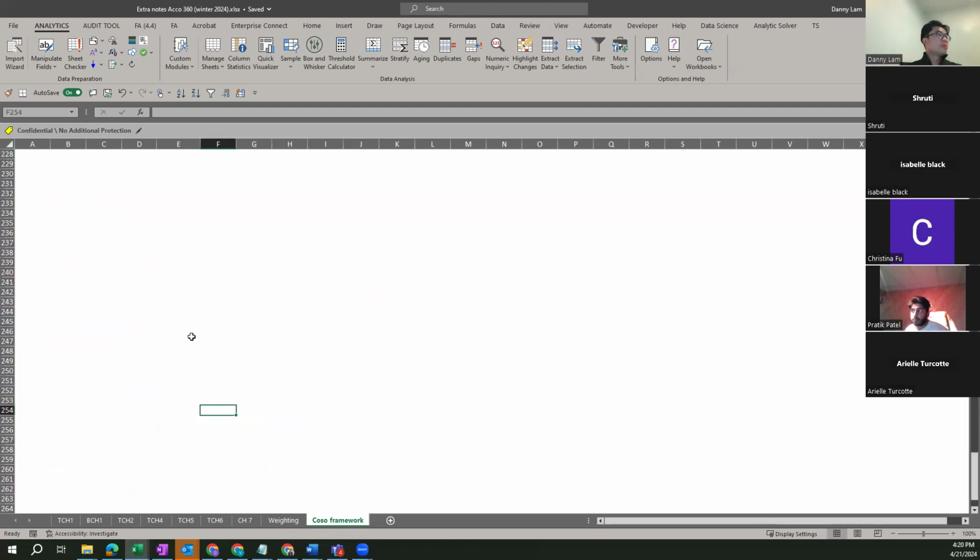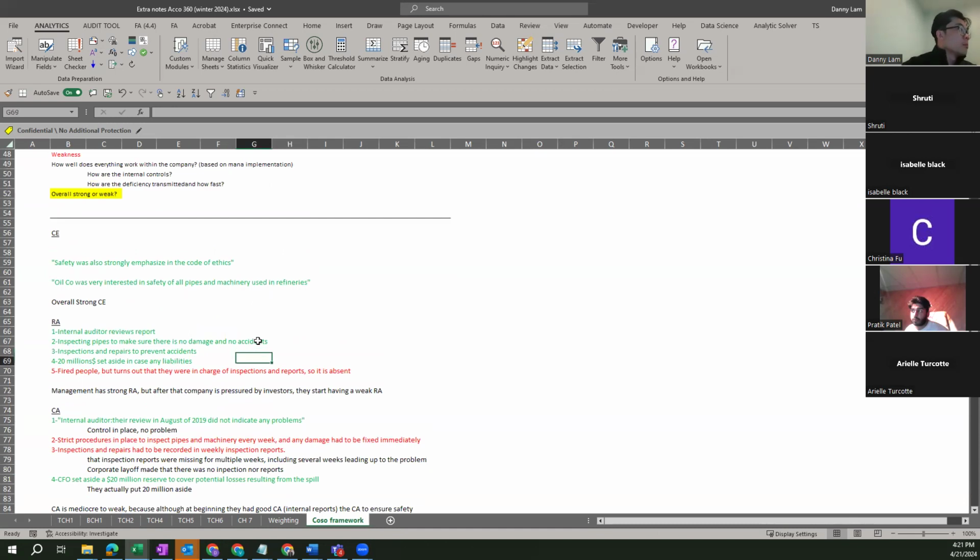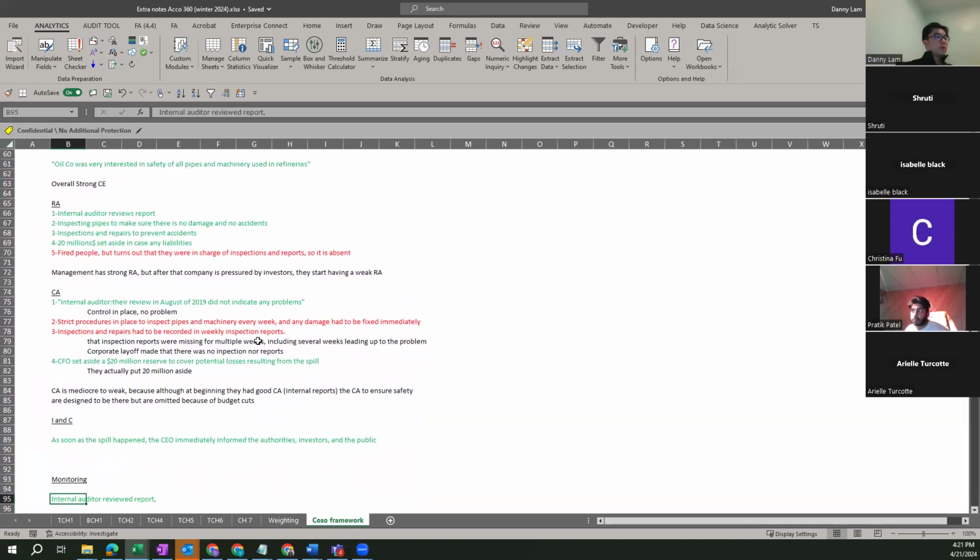Okay, so if you look here, if we go down, go here. Okay, so you look here, strict procedures in place to inspect pipes and any damage. There is the control activities there. Inspection, it's there, but it's not working. It's a weakness. But if you look at 2 and 3, there's still a risk assessment. So that's why I want to point this out, because a lot of people get confused with control activities and risk assessment. And also here, monitoring: if there's good monitoring, it's because the management is actively following up on these strict procedures and doing them all week. So at that point, monitoring would be a weakness as well because they're not checking it up. Okay.